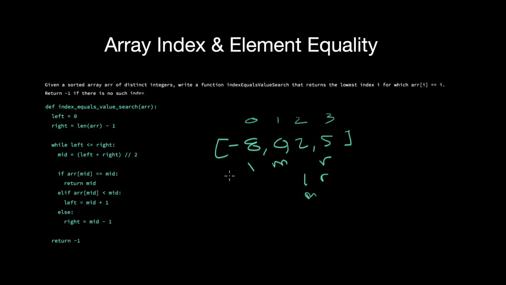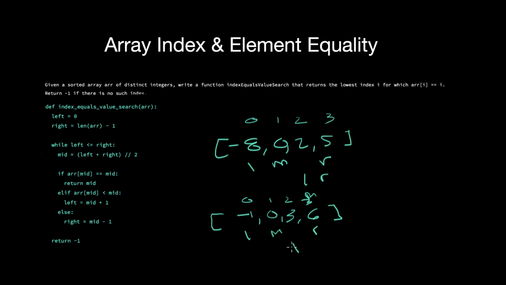Yeah, and then let's say you had the negative case here. So the other case that you had was -1, 0, 3, and 6. So in this case, you set up your left and your right pointer. And let's set up these guys real quick. So your middle is over here, and you can see that the middle value is less than the index at mid. So 0 is less than 1.